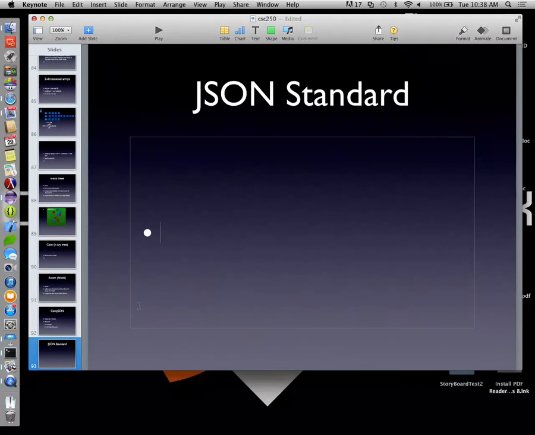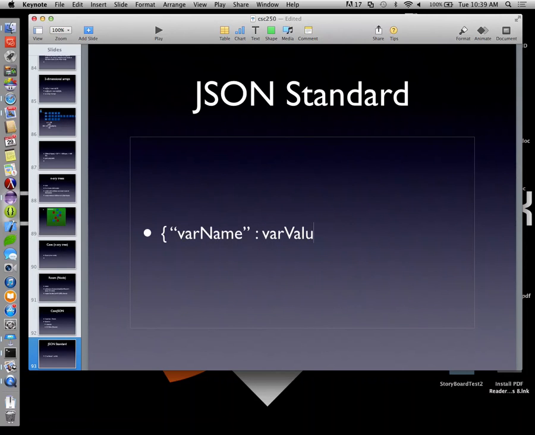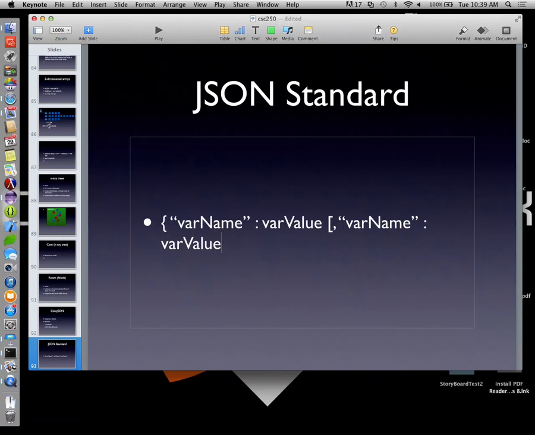So if we were to write the generic version of this, JSON is an opening curly brace followed by, well, here we'll put it in double quotes, a var name followed by a colon followed by a var value. Then optionally, so usually square bracket means optionally in formal languages. So you don't actually have a square bracket in there. Optionally, a comma followed by var name, colon, var value, 0 or more times. That's what the asterisk means after that. Followed by closing curly brace.